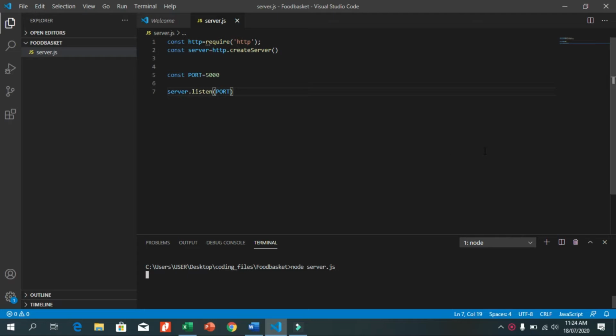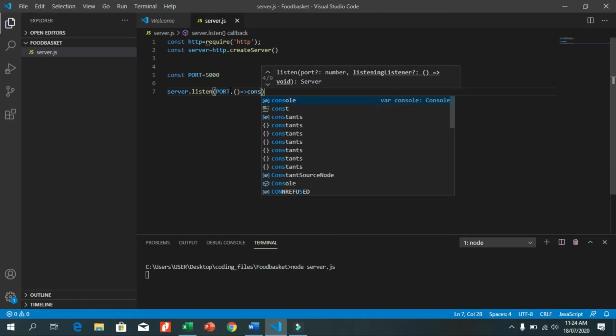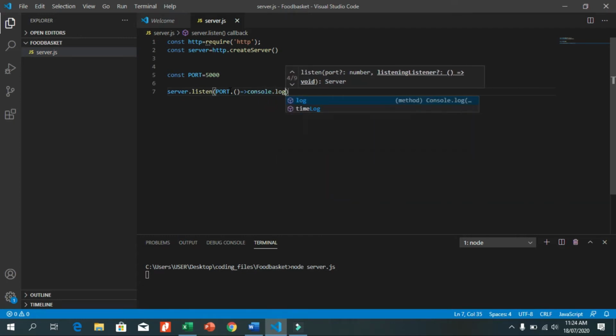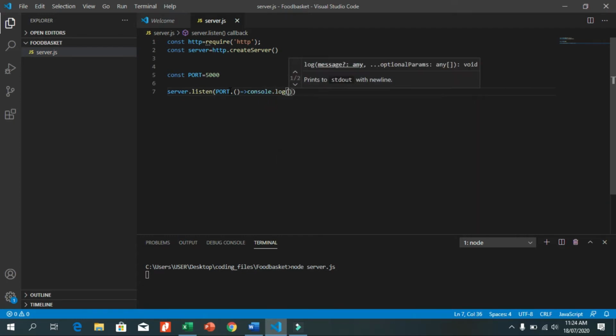And so we can come here, because this can actually take another function. I'm using the arrow syntax and doing a console.log. I'm using the backticks and I will say server is listening on.